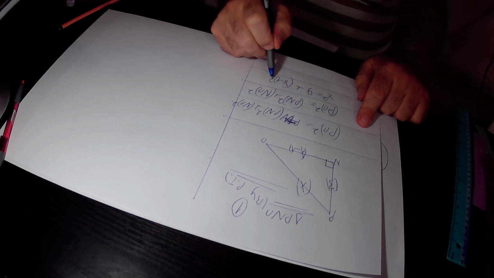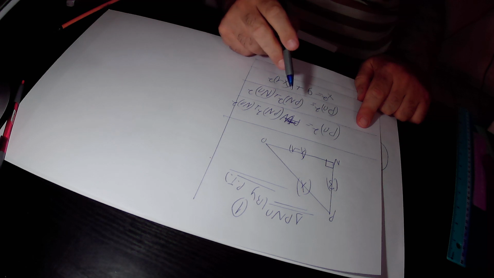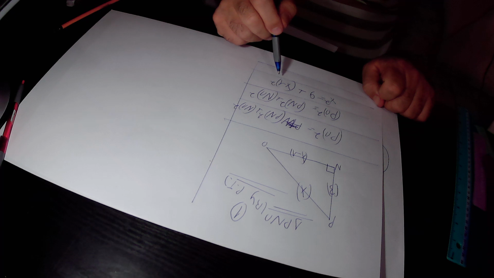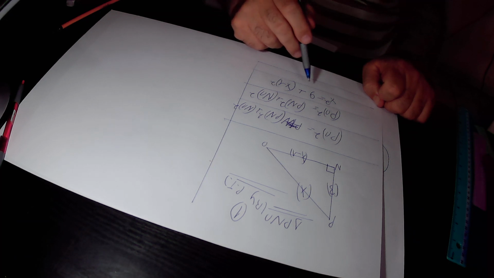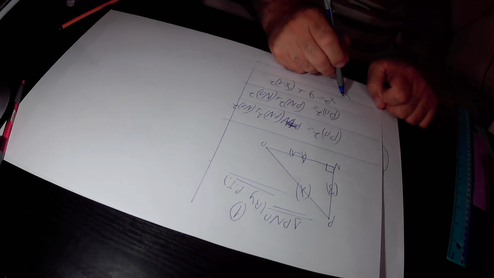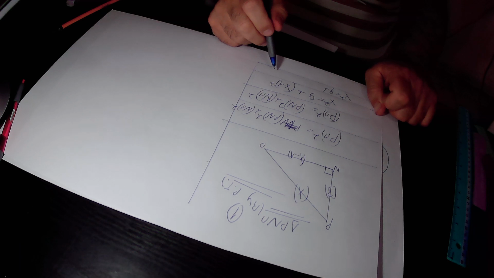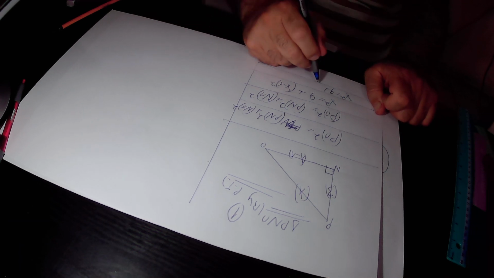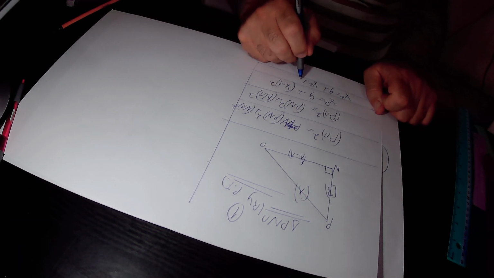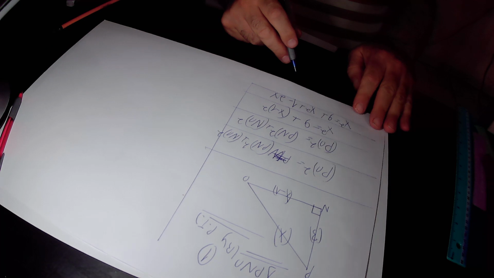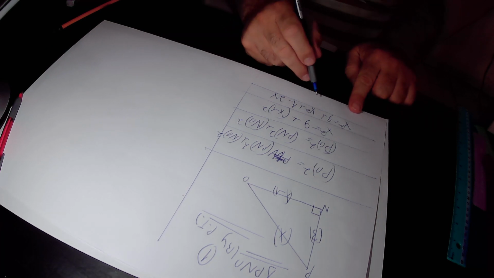So in total, according to the Pythagoras theorem, in this right triangle P and O, we found out that x squared equals 9 plus x minus 1 squared. We'll open the brackets. x minus 1 squared equals x squared plus 1 squared, that is 1, minus 2 times x times 1, that is minus 2x. So here we have x squared on both sides of the equation, so x squared will get cancelled.